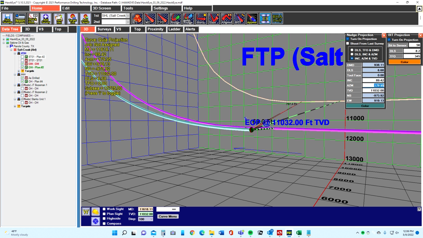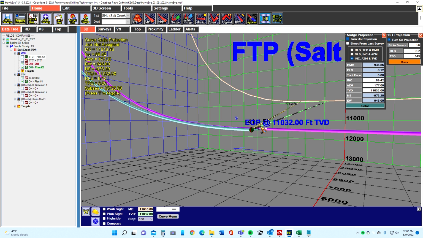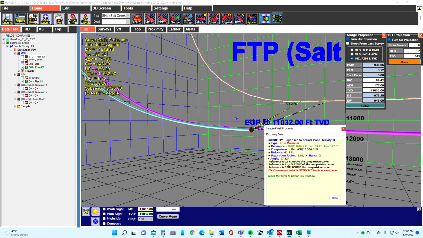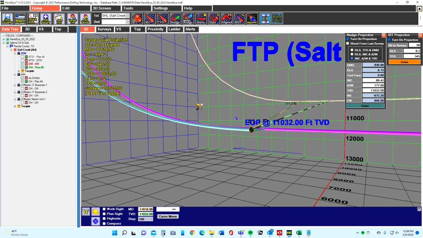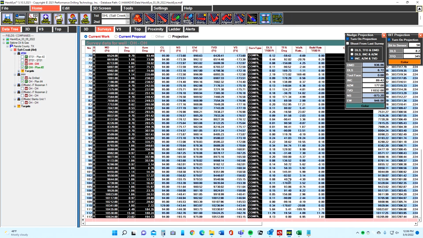So if we want to land at, let's just say, a 177 instead of a 179.95 to get us back towards the line, that puts us 41 feet right. So we're within our window at that point, and our dogleg severity needed to land is a 6.72 at this point. So we can figure up from that point on, we needed a 6.72 to land on the line, and we were getting an 8.13.